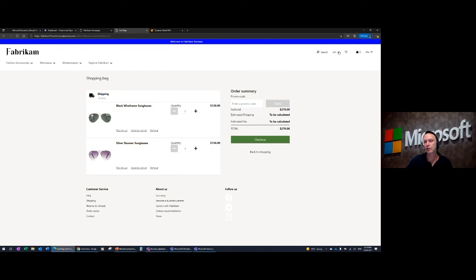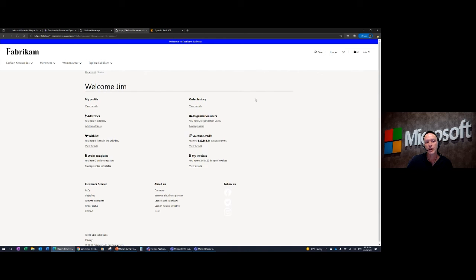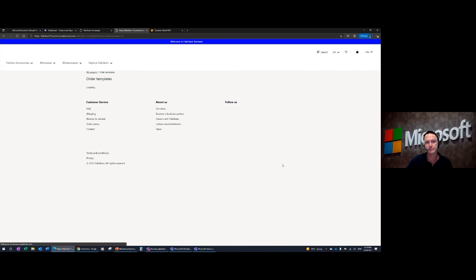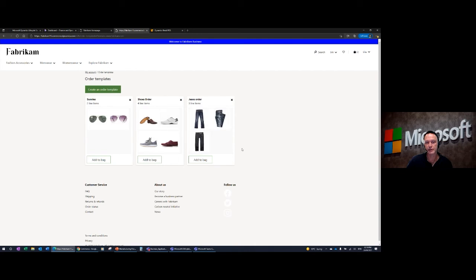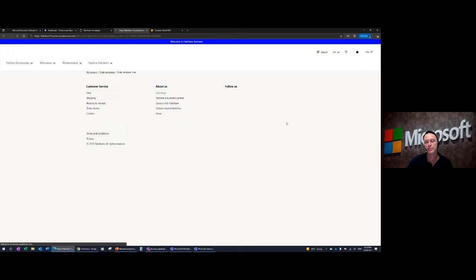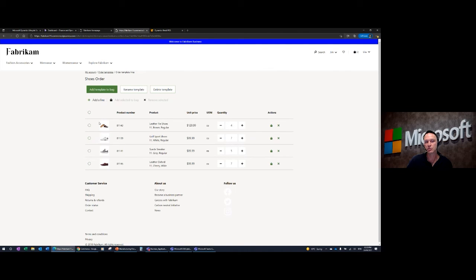So what does that look like? If I go up here to Jim, who's been set up, and I go to my accounts and come in here, I can see on the left-hand side, order templates. I've got 3 set up. I come into here, and I've got my template set up. Now, if I go into my templates, I can see what I ordered last time. You can see the numbers here. I have options to just add a single line to the bag. I can come in here and go add to the bag. I could add the whole template to the bag. So it gives you the ability to reorder quickly, because you're not a consumer, you're going to buy in bulk.